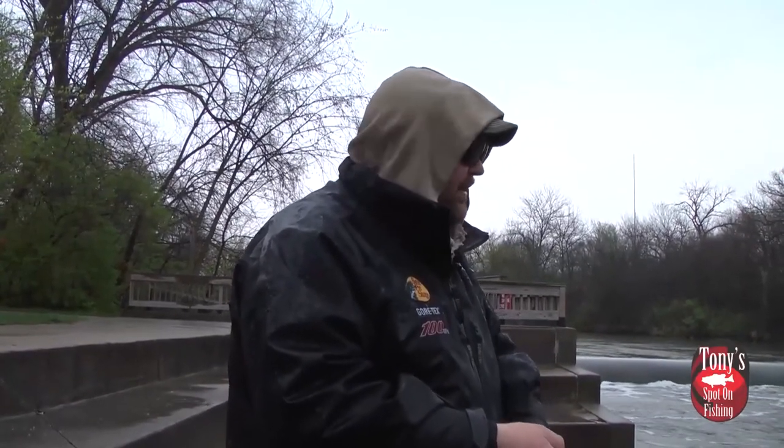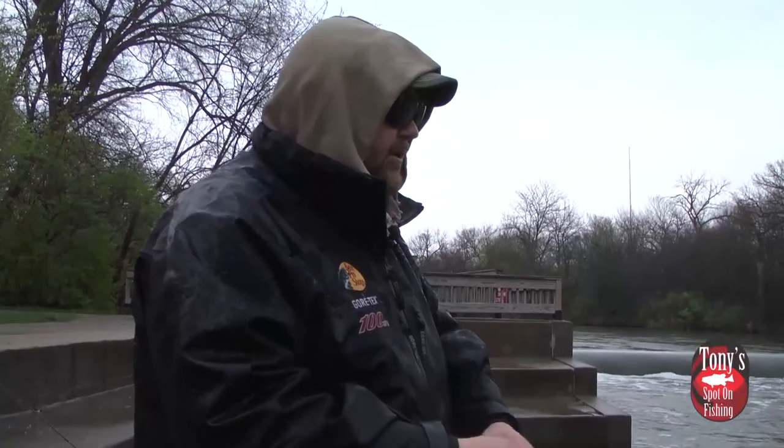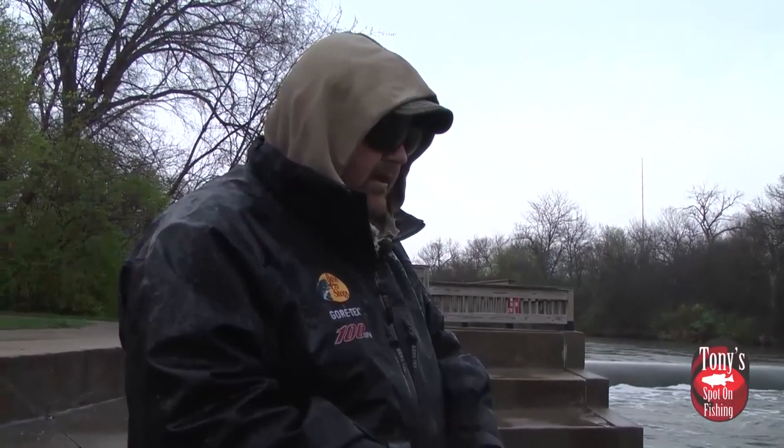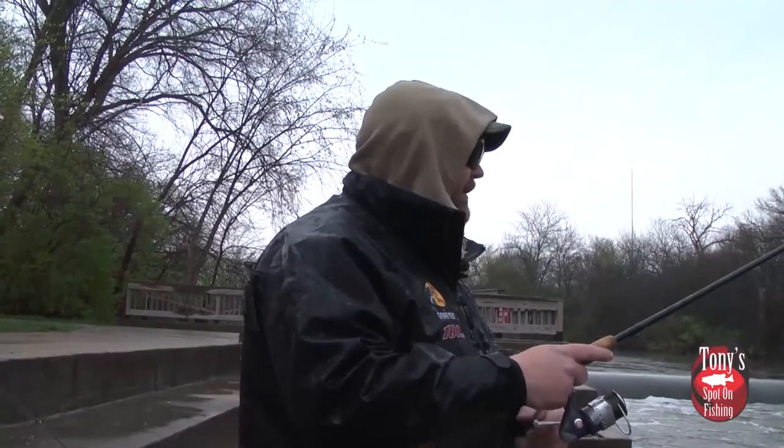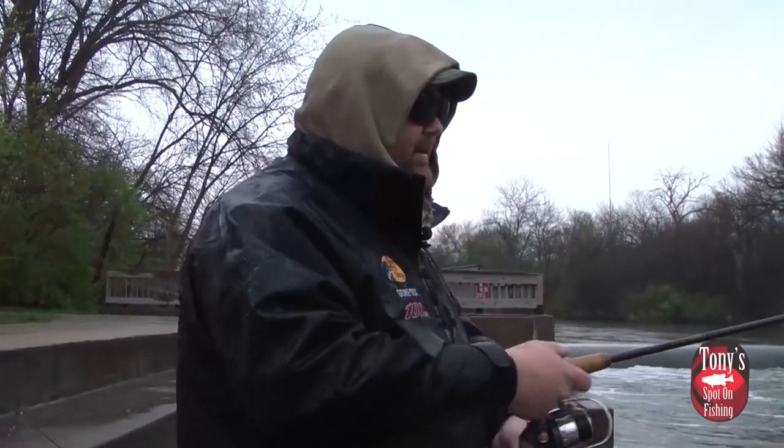And again, shallow diving cranks, stuff that's going no more than 3 feet. Square bills, of course, and of course, our personal favorite here on Spot On Fishing is the Vermo Paula, that clacking crank. There's just something about it that gets these fish going.